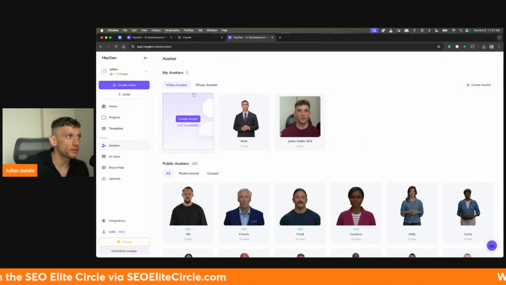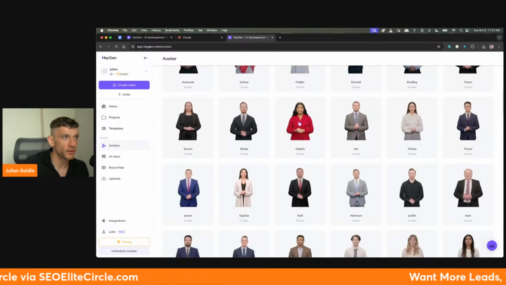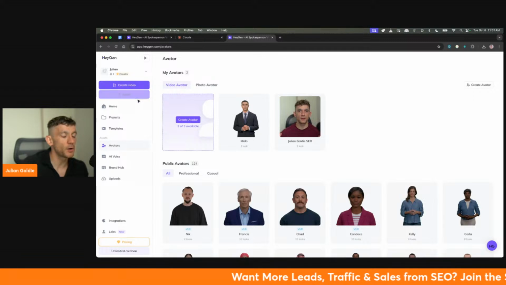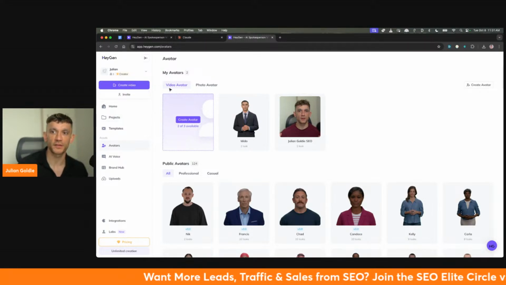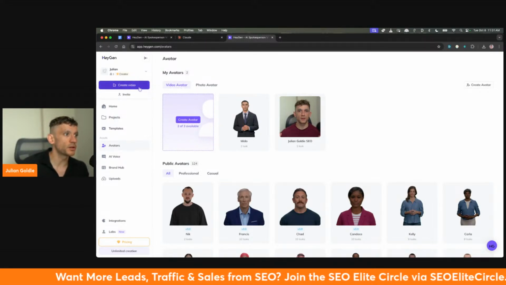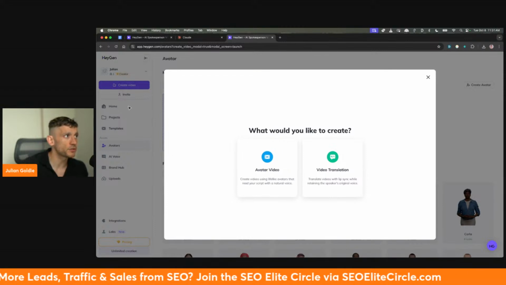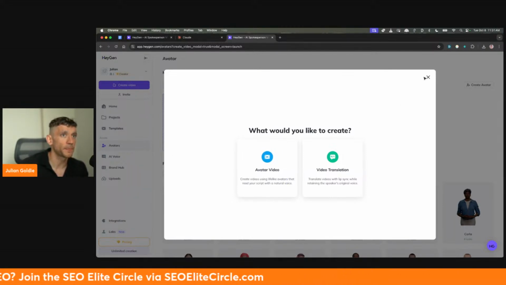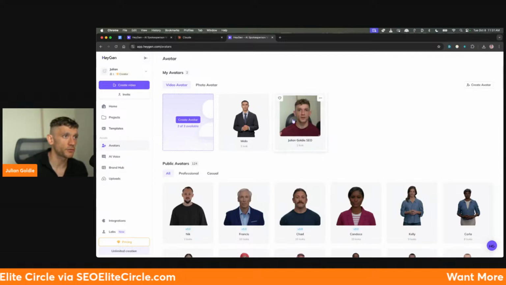And so what you can do is you can also create a photo avatar. So you can create AI generated photos of yourself. But HeyGen is probably the most convincing platform I've seen out of everything to generate videos. Now, if you want to create a new video, bear in mind they've just updated this recently, but if you want to create one, it's as simple as this, you just train up an avatar. So you can see, for example, I've trained myself up here.